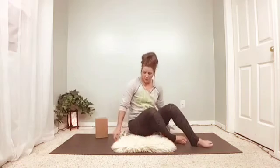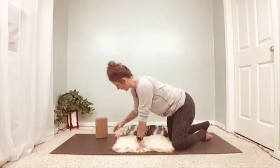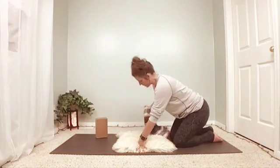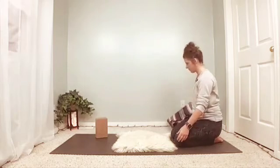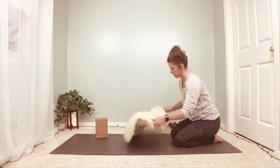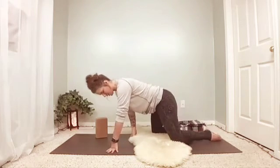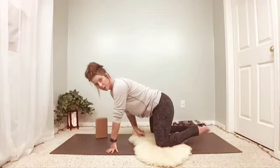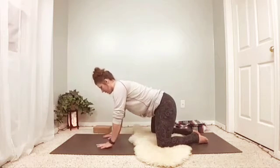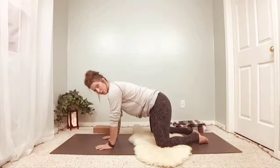Okay, so we're going to come to fours. You can have a blanket underneath your knees, but make your blanket at least the width of your mat. So we're going to be in fours, but we're also going to take our legs wide, our knees out the width of the mat in our fours, and then draw our feet together, like the toes are going to come together in your fours. Hands are still underneath the wrists, elbows, and shoulders.